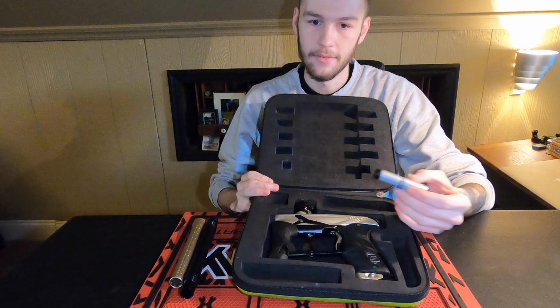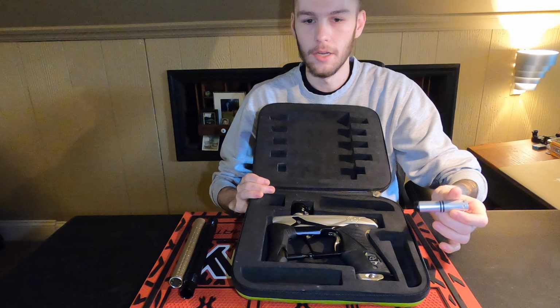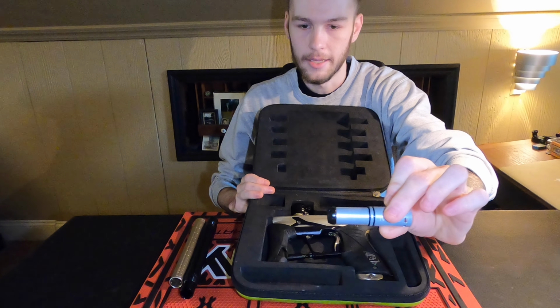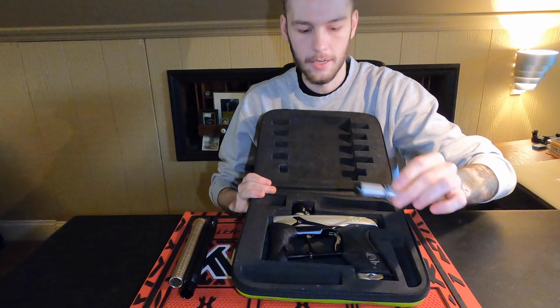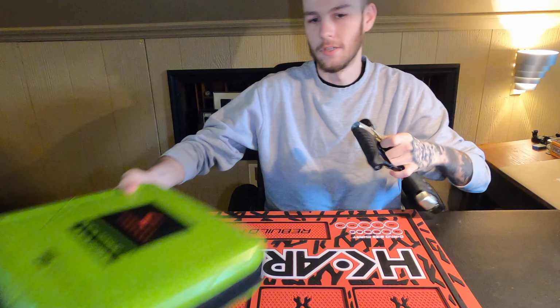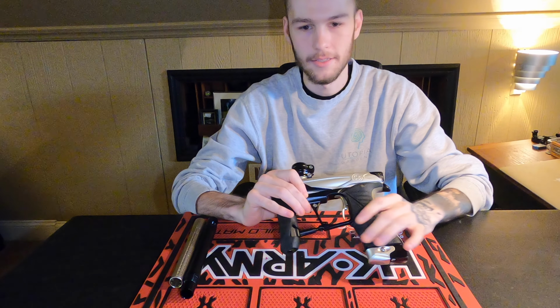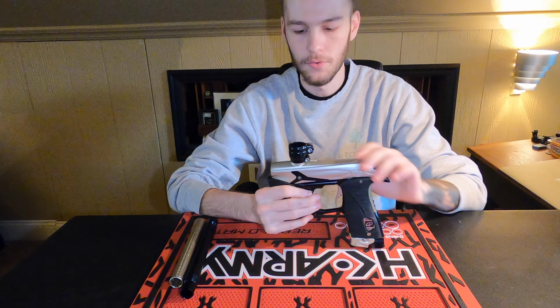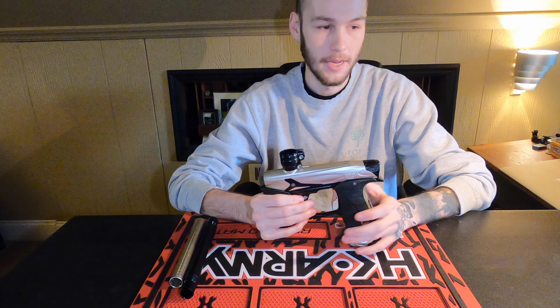The Geo 3.5 came with the IV core, which is one of the big differences between the Geo 3.1 and the 3.5. And it came with two different bolts. We have a hard tip and a soft tip bolt. You can use a softer tip bolt for colder weather, maybe more brittle paint, stuff like that. Personally, I used a hard tip bolt just to avoid bolt stick, and I never really chop paint in this gun anyways.